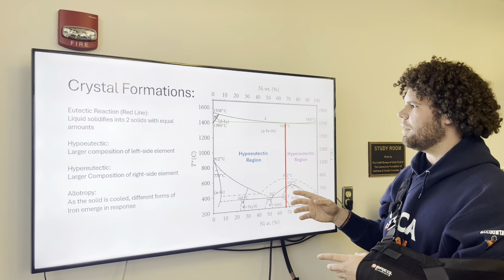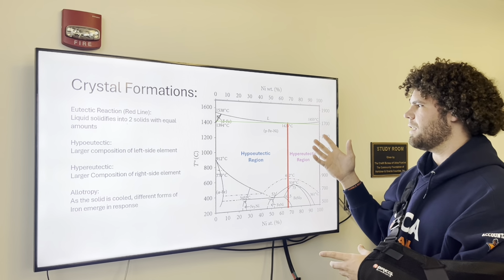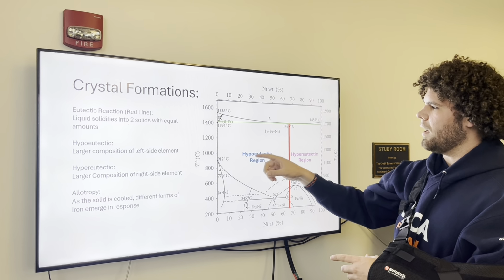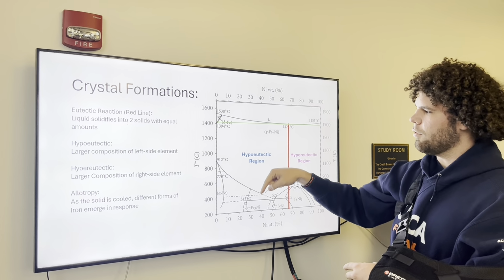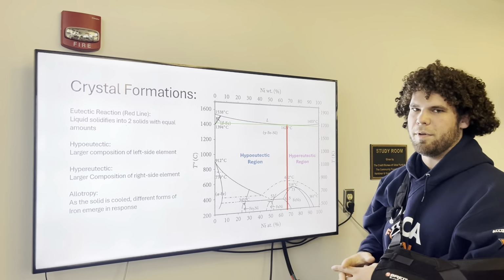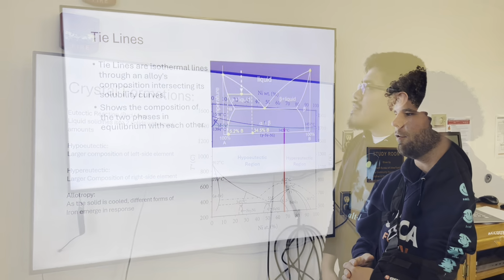And then the other thing to point out on this graph is the phases that the iron takes as it moves throughout the temperature range. Up top, you can see that this is still the gamma iron plus nickel range, but as it cools down, we hit an alpha iron range. That shows the allotropy, so we can see that iron will still change even though it's still in solid form.